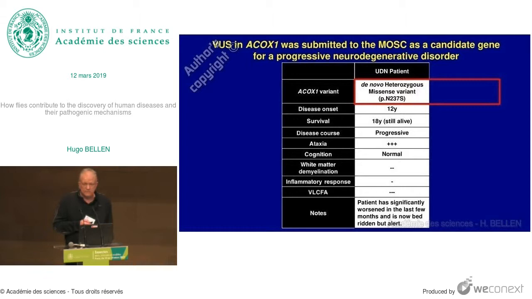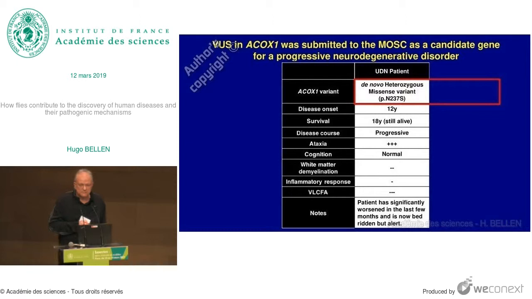Now, one of the main problems we face when we work on human disease is we have an N of 1, and publishing an N of 1, as you know as an experimental biologist, is always a problem. So we need to get other patients, and we typically do this through a program called GeneMatcher. Through GeneMatcher, we identified another patient in Korea, and this girl was diagnosed when she was 8, is now 14 years old, is completely paralyzed right now, and has similar features that are associated with the deletion of this gene. So this suggests that these two mutations, which, by the way, are identical mutations in this protein, are probably the cause of this disease.